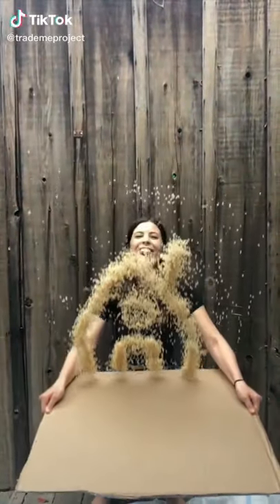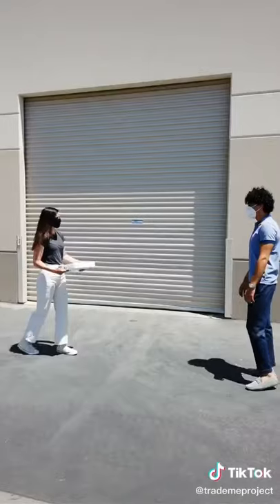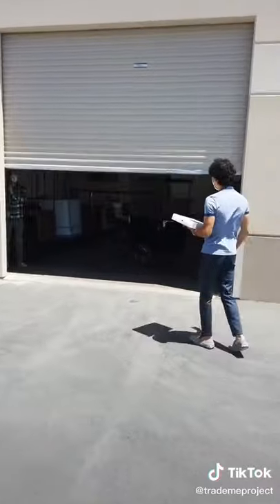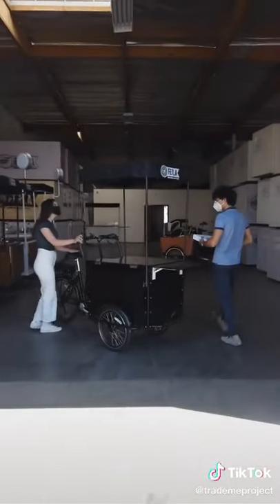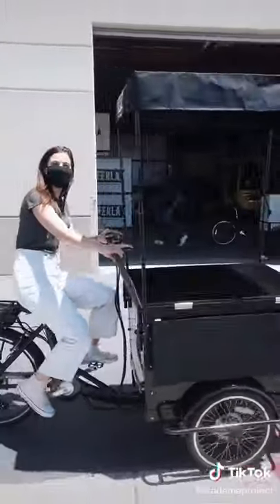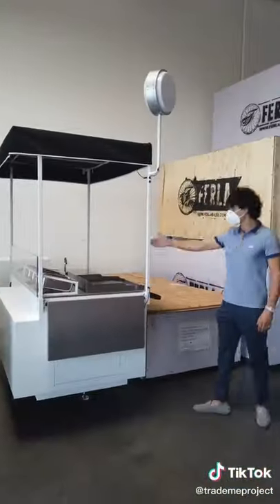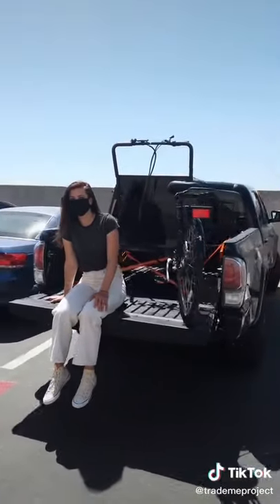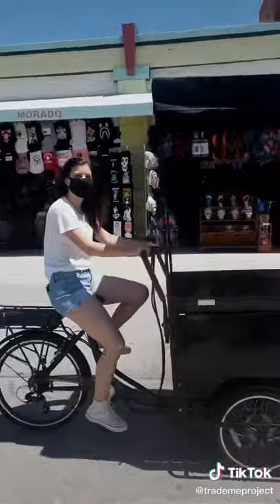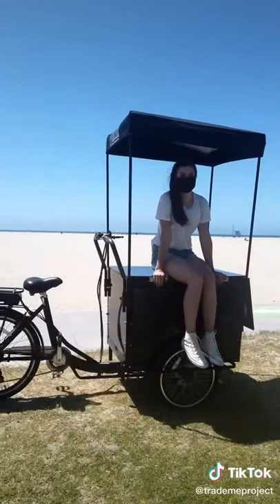Hi, I'm Demi. If you haven't been following along, I'm trading a single bobby pin until I get a house. In the last episode, I was trading a 2017 MacBook Pro for something huge. Now for the reveal: this $4,000 electric bike food cart was an amazing trade. It's fully electric and it's perfect for a small business owner looking to sell on the go. While I was at the warehouse, I even got a tour of all the other bikes. Once I got the bike loaded up, I headed to the beach to try it out before heading home. This trade, worth around $4,000, is getting me so much closer to the house. And the winner of the MacBook giveaway, with tons of likes and a great story, is Lindsey and Troy — congrats!